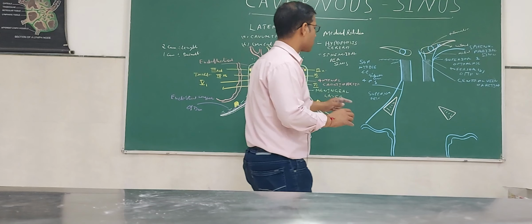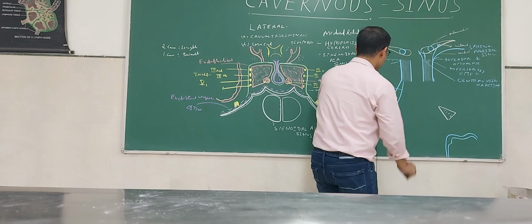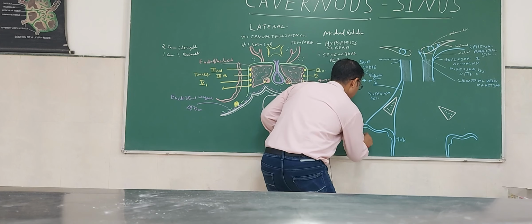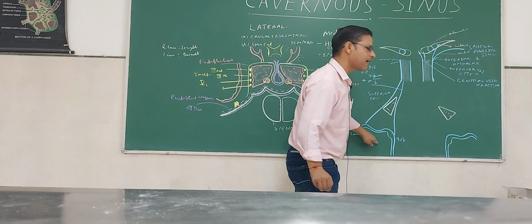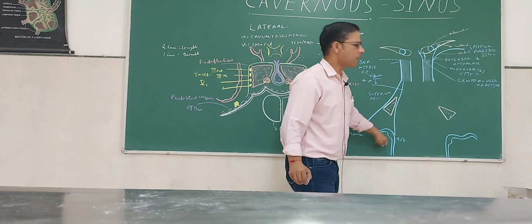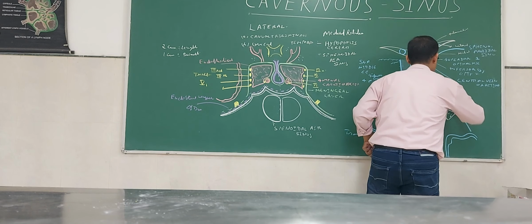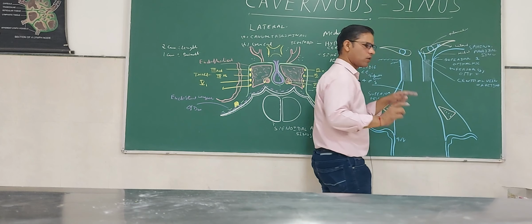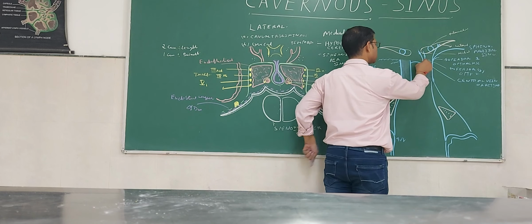Inferior petrosal sinus is communicating with the internal jugular vein. Superior petrosal sinus, transverse sinus. Why is the superior petrosal sinus draining into the transverse sinus? Why is the inferior petrosal sinus communicating with the internal jugular vein? I can resume both in the diagram: the superior to the transverse sinus and the inferior into the internal jugular vein. Not only that, they are communicating with each other.